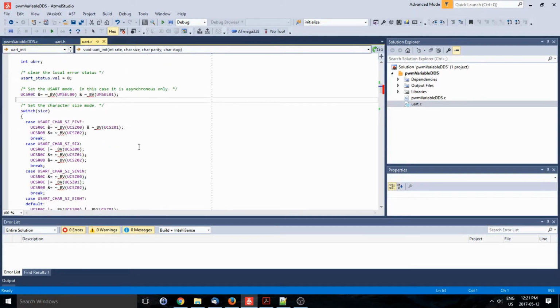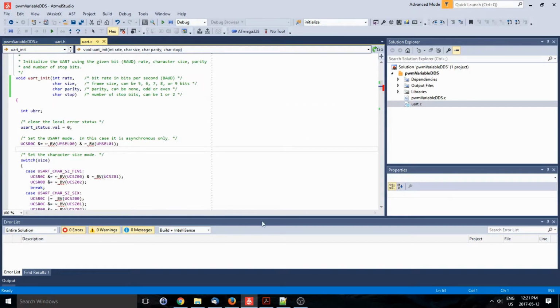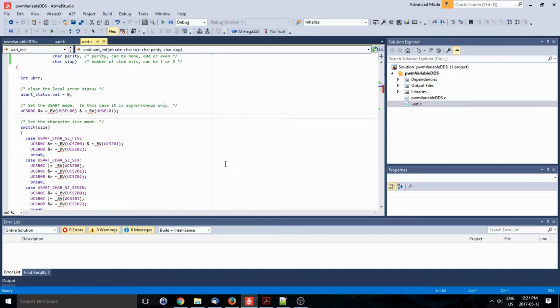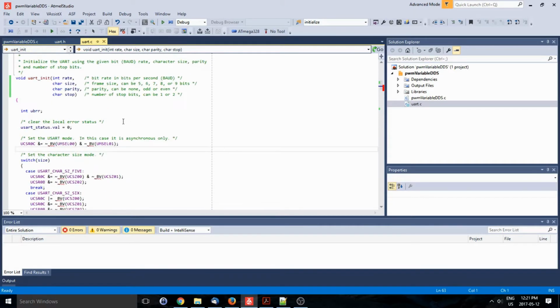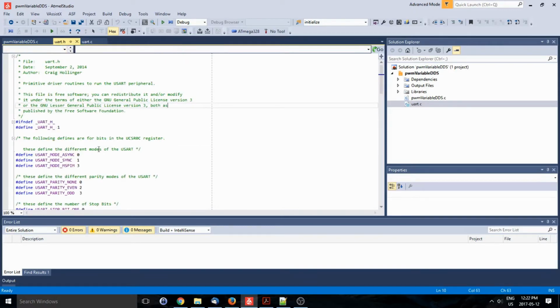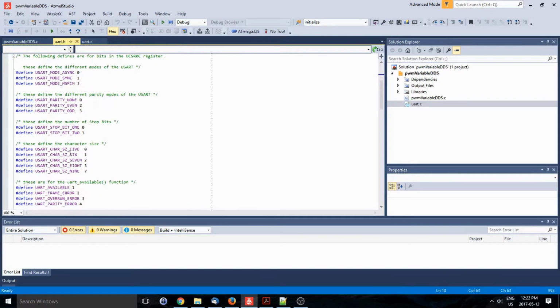The next thing I do is I look at the parameter size. When you call this, you need to fill in rate, size, parity, and stop as well, but rate is just a number you give it, the number of bits per second. Size will come out of here, and it will be one of these defines.